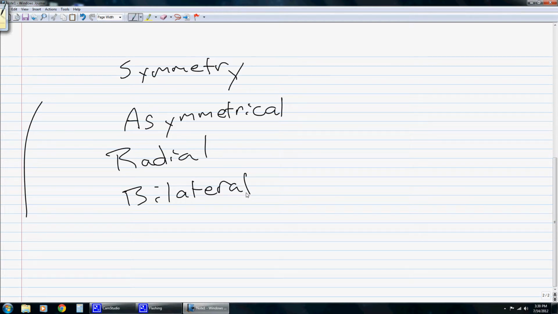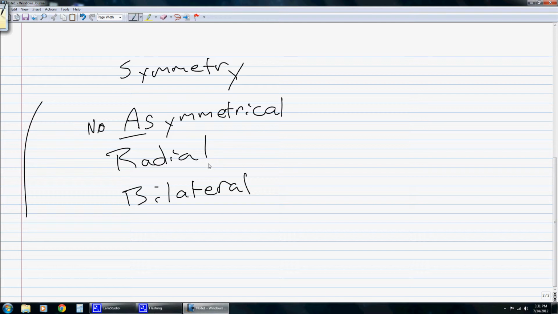Okay, now this is actually going to be really simple, again, if you pay very close attention to little clues that it gives you inside the words. If you can remember what A means in science, what does that A mean? I'll give you a second to guess. If you guessed A means no, or none, then you are correct. So if I have asymmetry, or asymmetrical, it means I am not symmetrical. There's no symmetry in here.